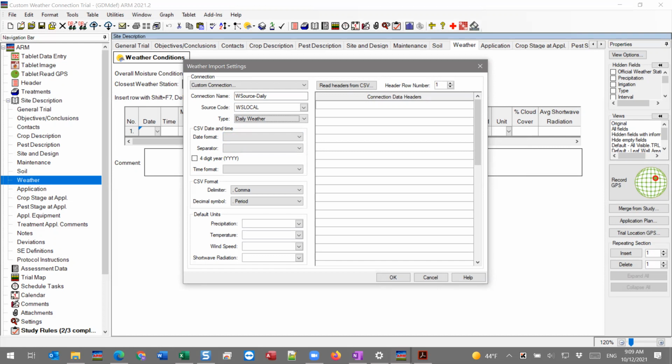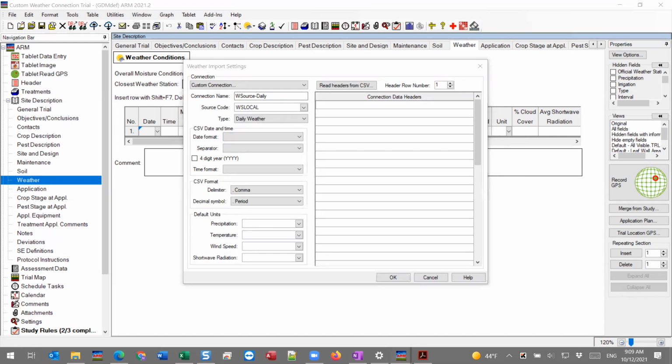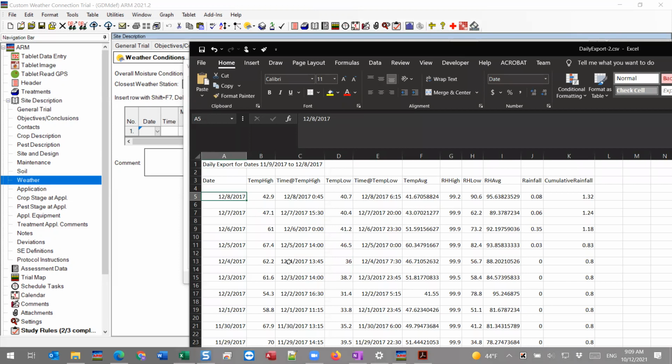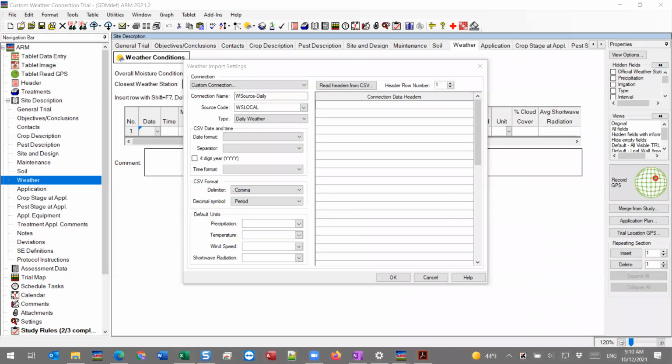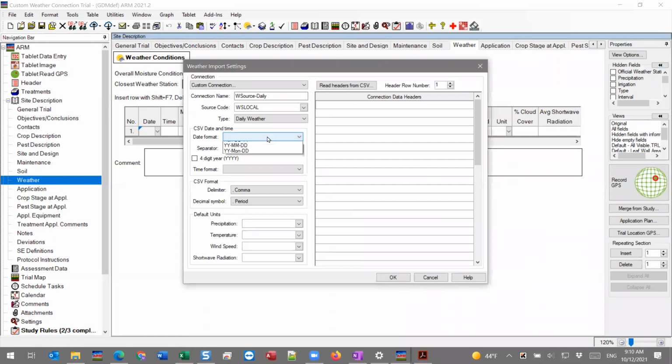And so if I pull my spreadsheet over again, we can see the date here. The time settings don't matter doing the daily weather. I don't have any time here, but certainly the hourly, of course, is then very important. So I will want to set up my date settings to match what is saved in the file. So in that case, we had month as a number, day as the number, obviously, and then the year. The separator was a slash, and then the 4-digit year was what was used.